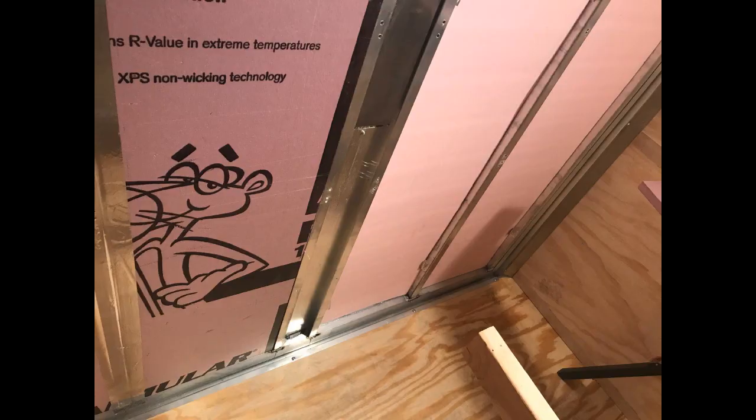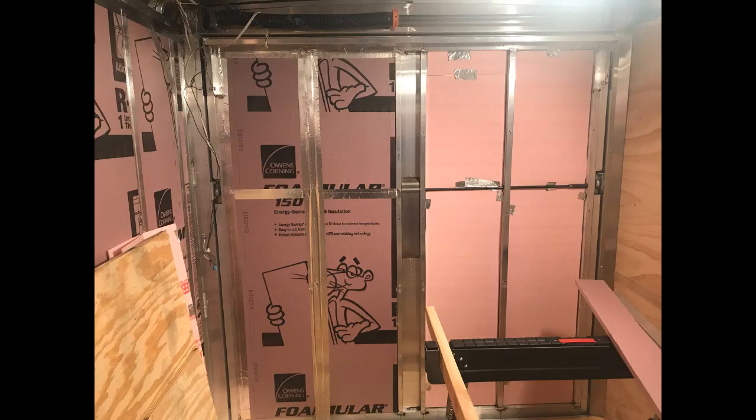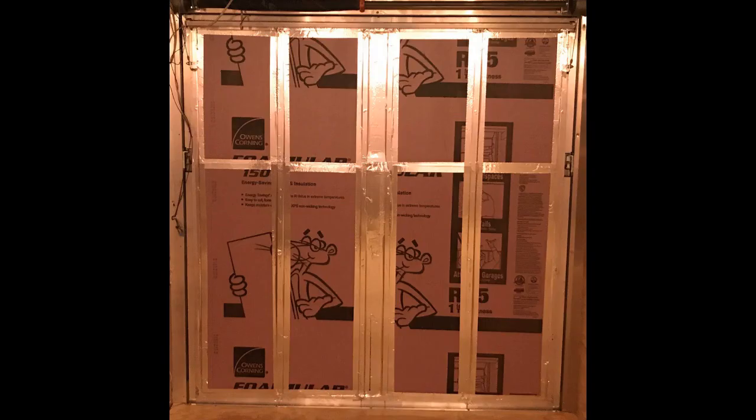I sealed it up on both sides of the blue panel so the door is watertight. It's one-and-a-quarter-inch thick aluminum square tube construction, so I had to use one-and-a-quarter-inch pink insulation to fill that void — real nice and tight, watertight, airtight. I taped it all up with aluminum foil tape from the weatherproofing department, and that's what that looks like.